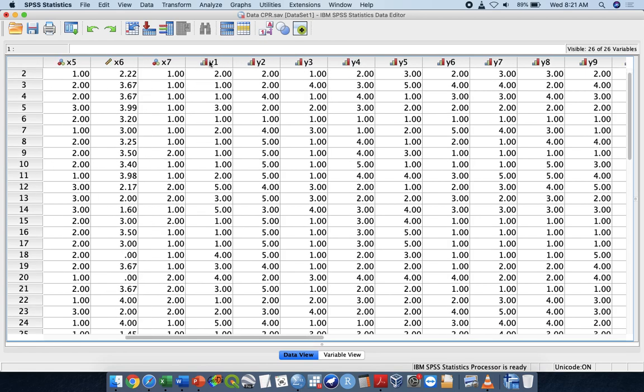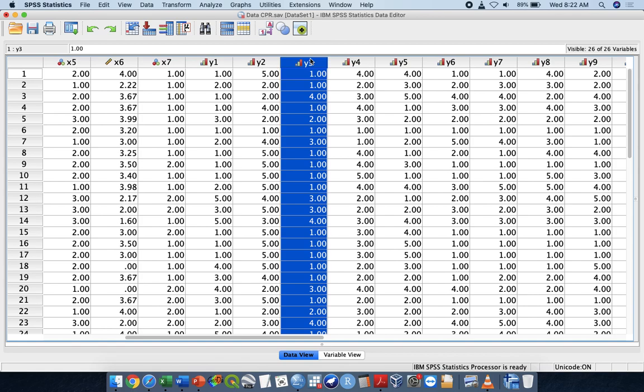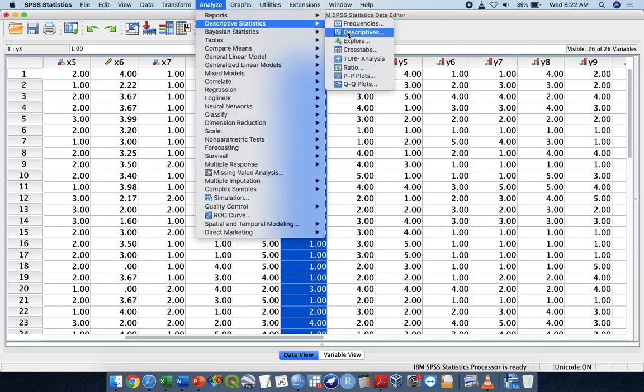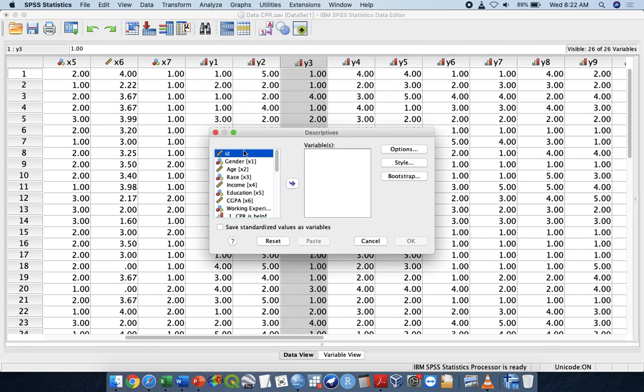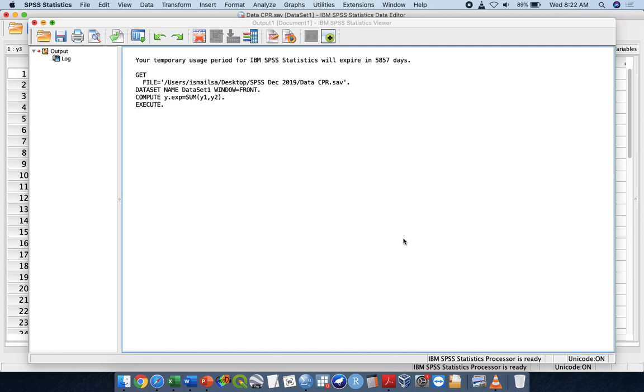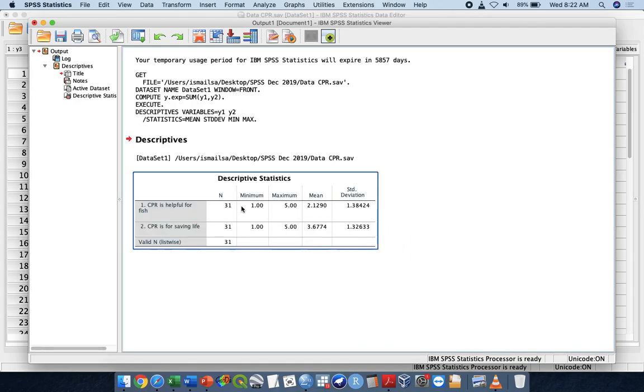Example, let's say you want to know Y1, Y2, Y3. What is the each individual story of each responses? So you can go to the analyze, descriptive, into the descriptive. Inside this descriptive, actually, you can go one by one question to see the mean of overall data as the individual answer. You see, this one, CPR for the question number 1, the mean is 2.12. So it indicates that the level of the personnel that answered this particular question is around less than 3, which is most of them are strongly disagree.